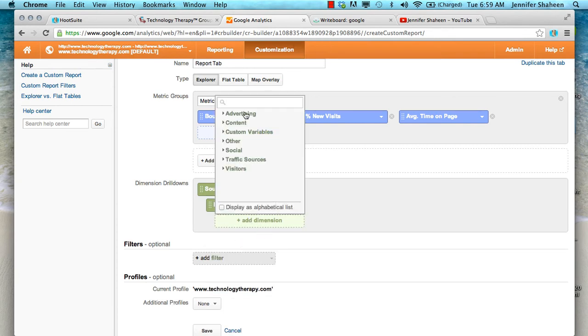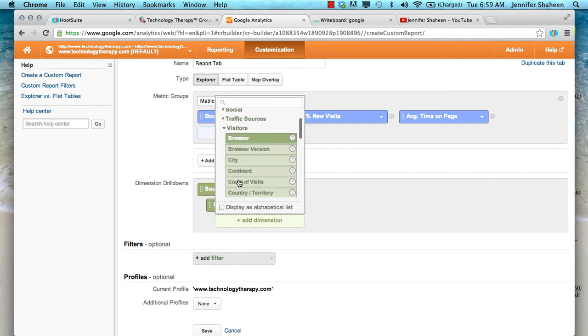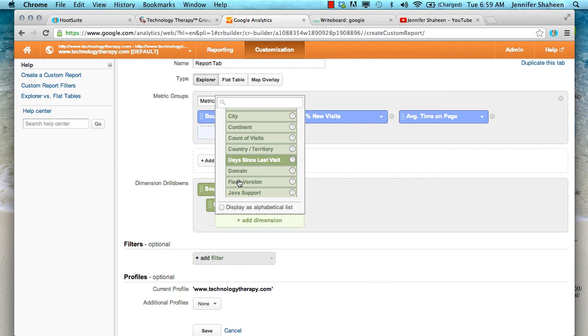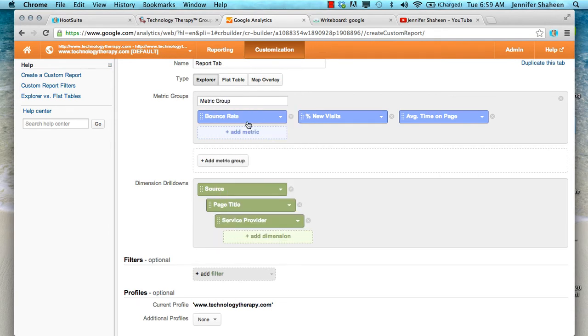Just like the other section, I can also just open them up and decide what I want to see about that particular visitor. Maybe I want to know what city they came from. Maybe I want to know what service provider. I have a client who really wants to know what service provider, because they're in a B2B environment and they can actually tell by looking at service provider what companies are looking at them. So you can do something like that. So you can add this in at any way you want, and you can see you can keep adding dimensions.